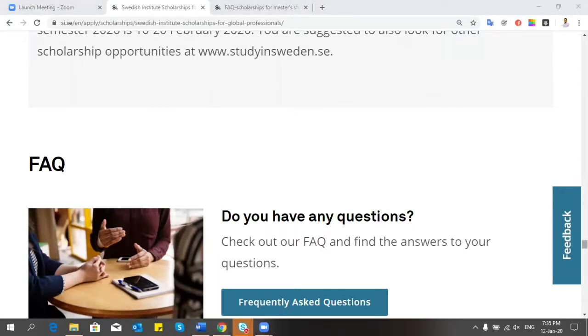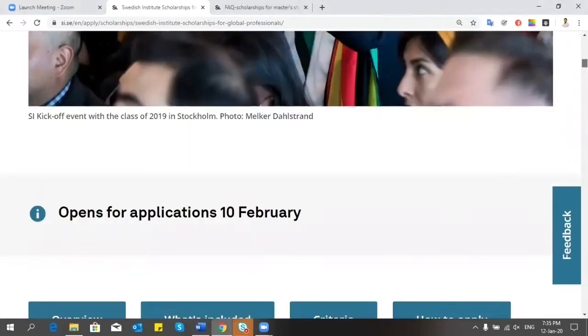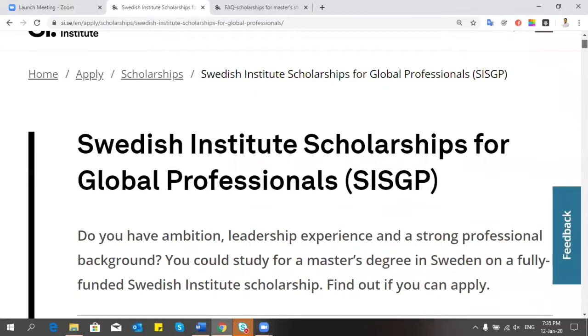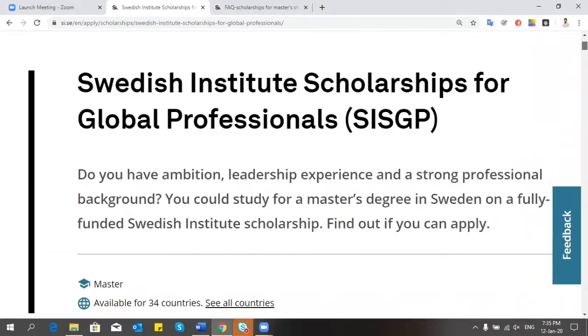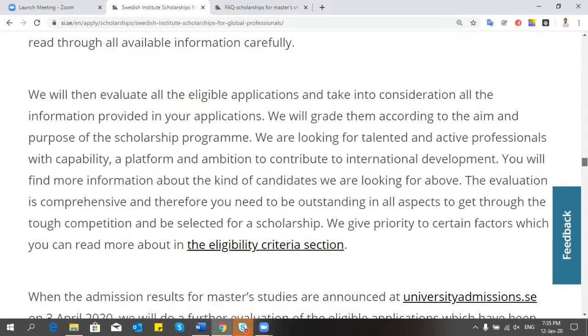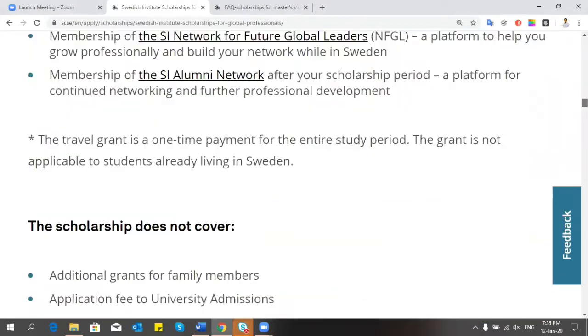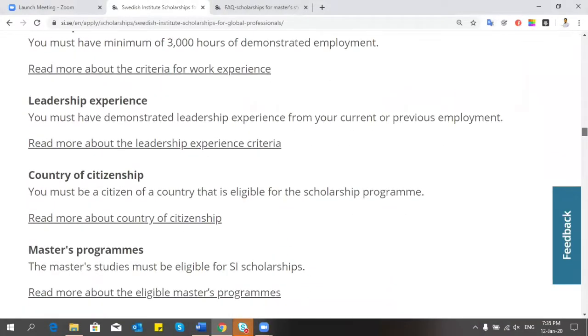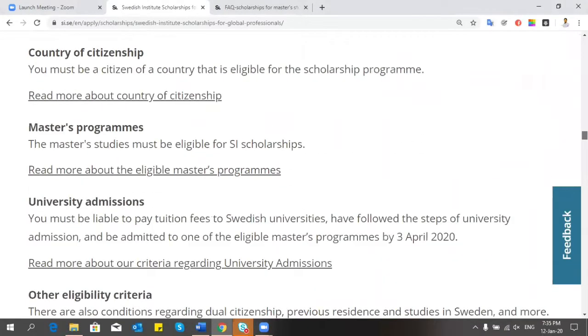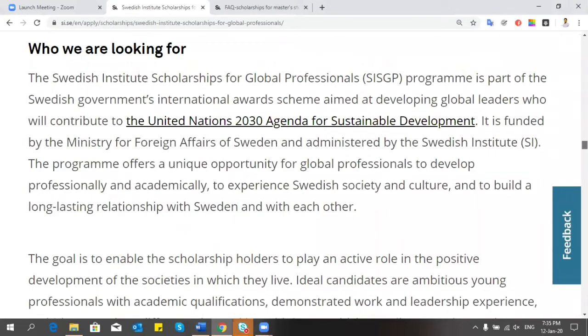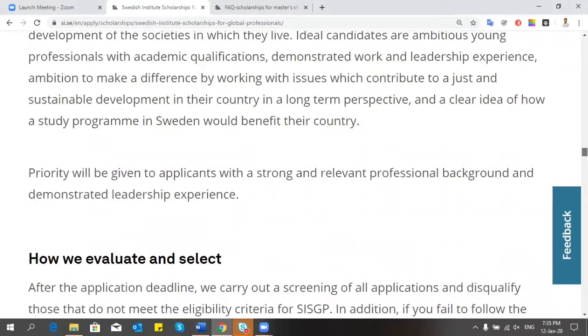Okay, this webinar will be about how to fill the CV template for the scholarship, and let's get straight into it. As you know, this is a website. Just go straight to where the documents are to download the templates. So that's what we're going to do right now.